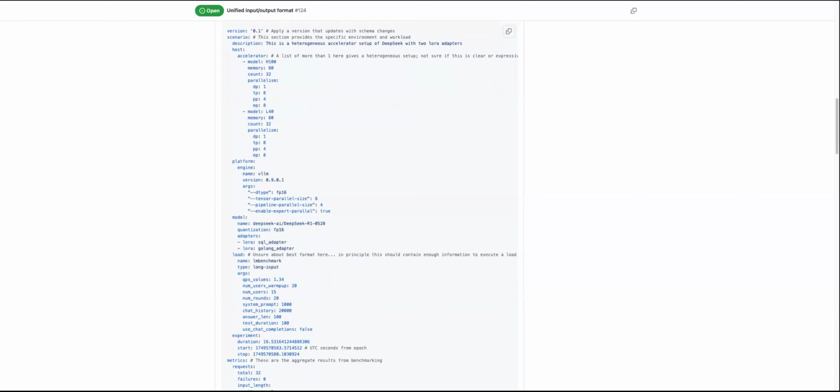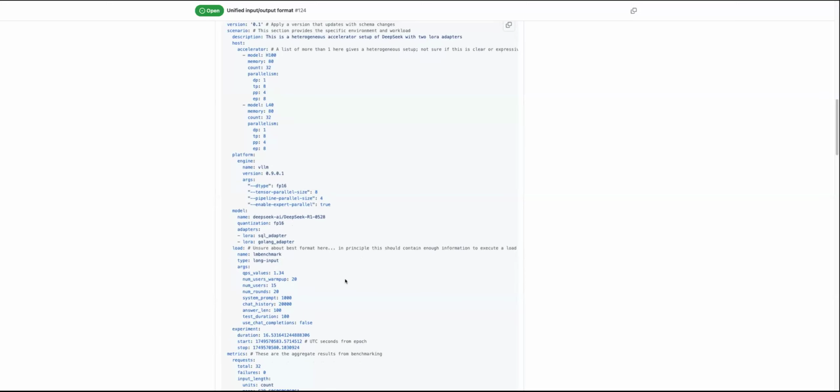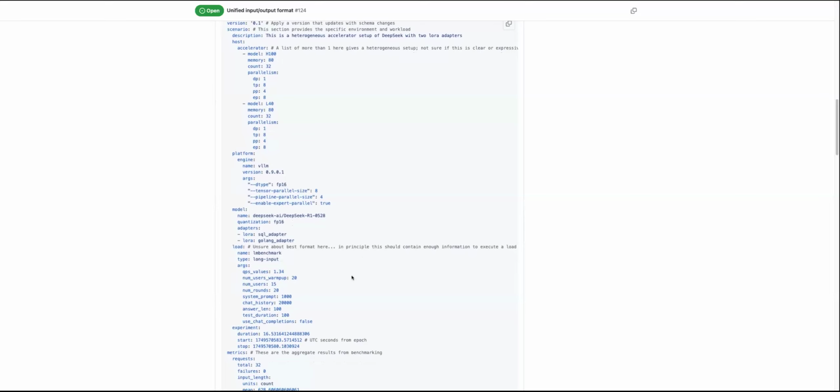And this scenario could, in principle, also serve as an input to a benchmarking tool. The one thing that might be missing here is if you're running a sweep, then I don't think you would want to have every point along that sweep within this one file. So you might want to have multiple files for each of the points within that sweep, and you would have to have a scenario field that describes sweeps.